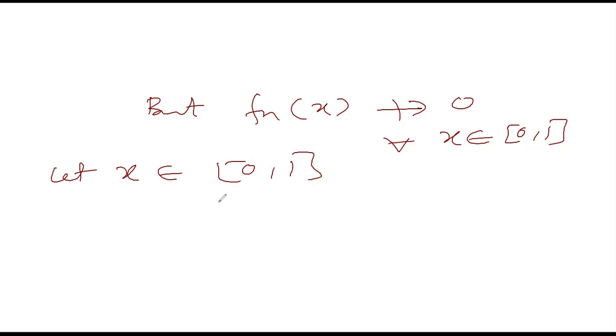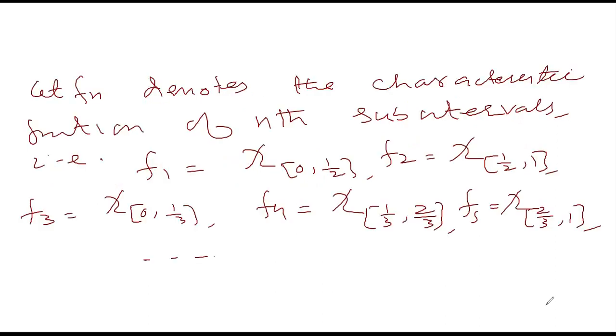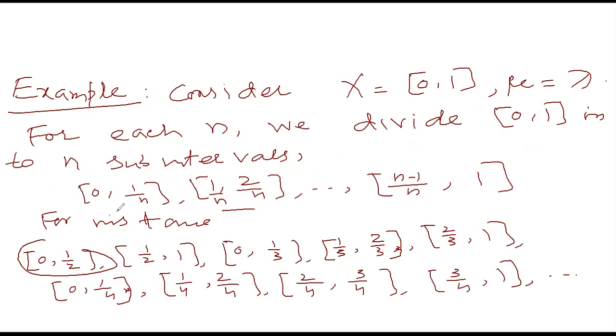Then obviously, this x belongs to some interval where it will lie. Suppose, for instance, x equals 0. Let's look at this x equals 0. Now look at the construction: x is here. So the value of the characteristic function of this interval will be equal to 1 because x is 0, and the rest equal to 0. But if we continue this process of subdivision for n plus 1, you have to choose 0 to 1/(n+1), then x is again in this.